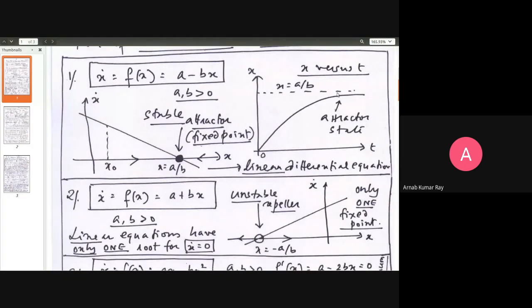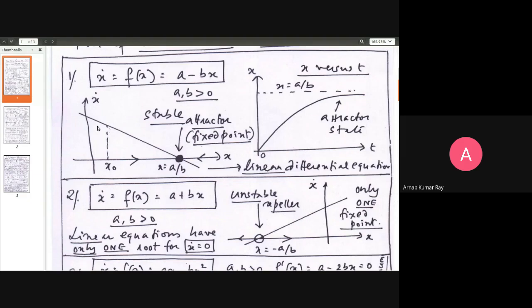If you look at this graph that I have drawn on the right-hand side, this is the graph of x versus t. And this is x dot versus x. Follow carefully, very carefully. If you just understand this point, it will help you a good deal in doing a whole lot of other things. Let us see. If you integrate this equation, you will get the terminal value of x equal to a by b. Early growth will be linear, and then the late growth will saturate towards the limiting value of a by b. Very good. So basically, you're starting from a zero value somewhere, and you are going to this value.